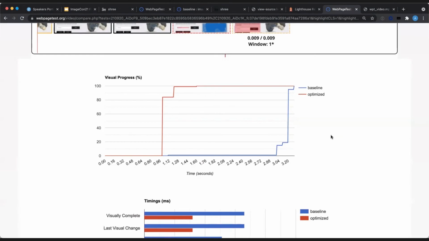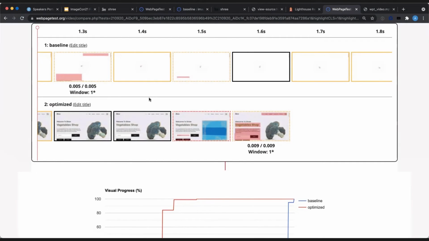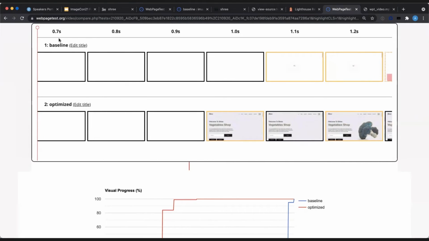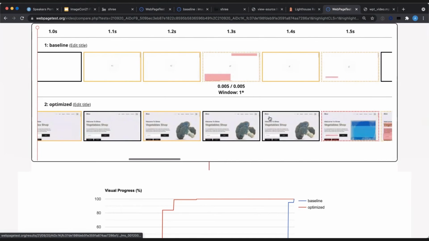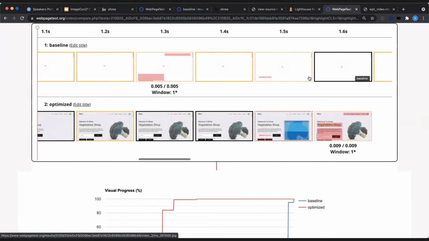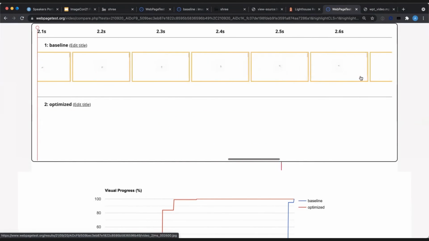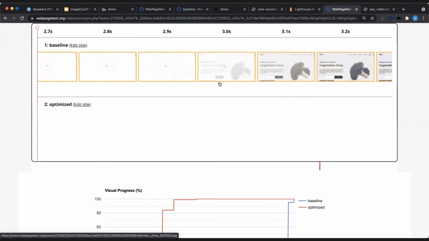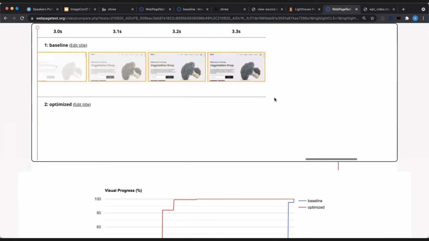The other good thing about Webpage Test is you can actually compare your tests. Here I've got the same baseline and the same optimized test. You can see what is happening on a per second basis using a film strip view. At 1.6 seconds, the optimized page is done, whereas the baseline one keeps going on and on. This is where the font optimization kicked in. Even though the content is there in the base page, it doesn't show up because the font did not load. That is the reason I made that small change there.